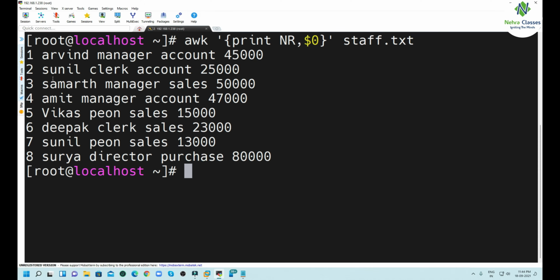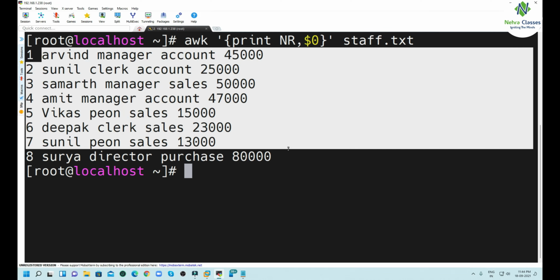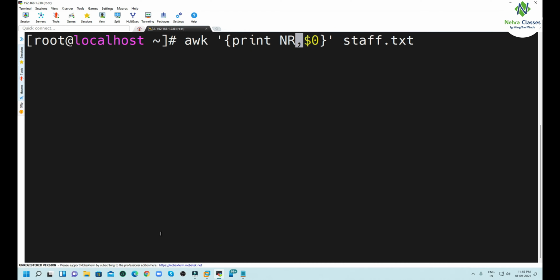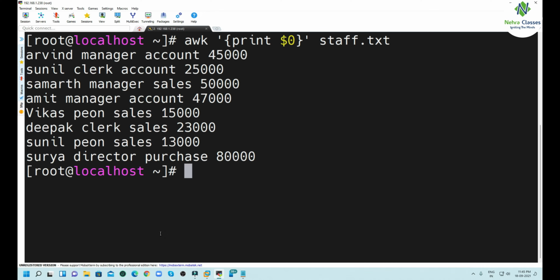So it will show us all the lines along with their line numbers. So the NR variable here is used to print the line numbers in the output. In case we don't use this NR variable here, it will show us all the data of the staff.txt file without the line numbers.